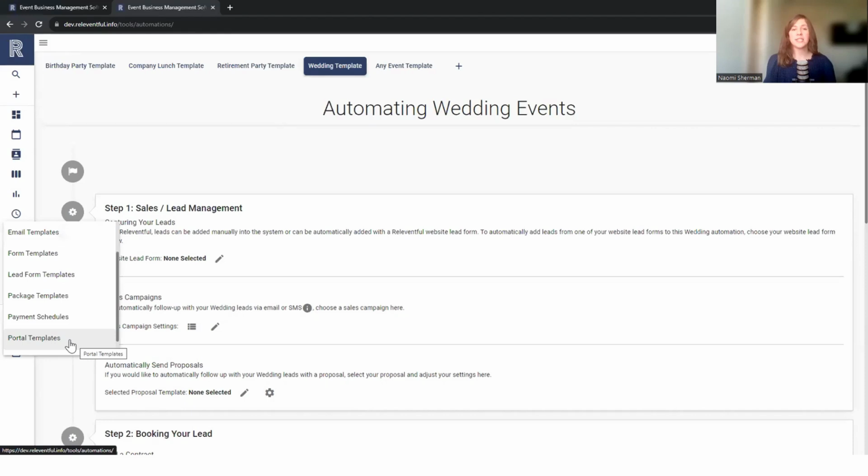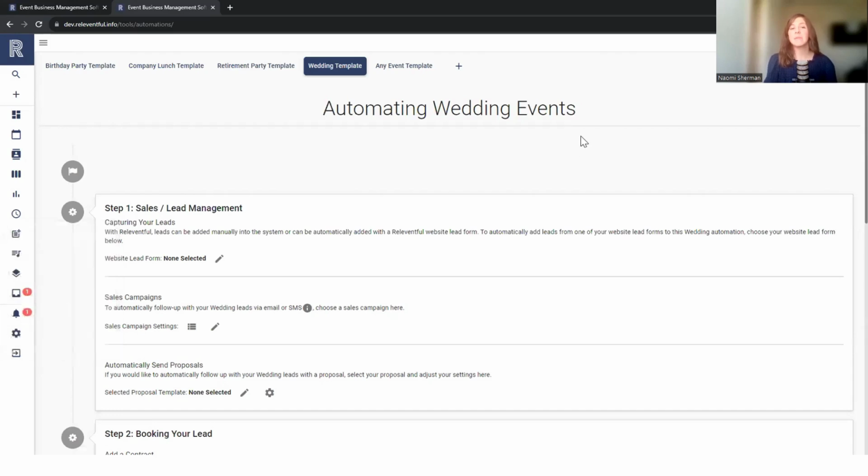The second option to send these items to your client is through a more automated process. Utilize the automation settings available to you via the Portal Templates menu to have these steps sent to your clients automatically as they meet specific requirements that you have configured in the system. For example, you can have a proposal, contract, payment schedule, and final invoice all sent to your client automatically as soon as you drag them into the proposal sent sales stage.